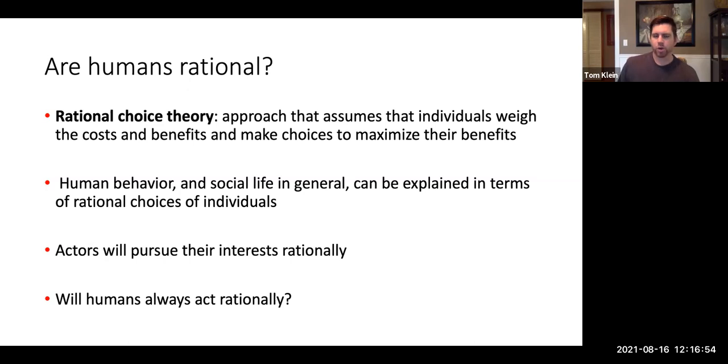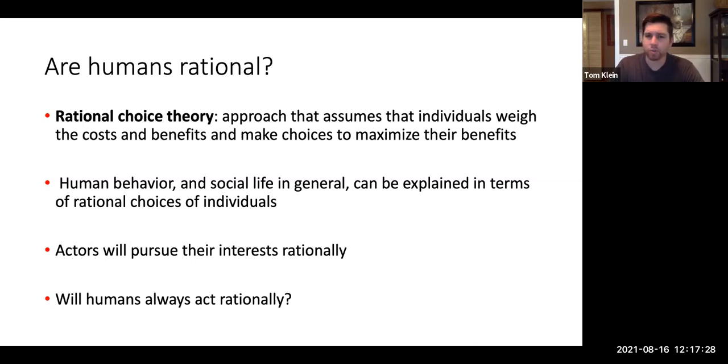So we mentioned rationality, which is an assumption in game theory, right? So let's move on to another term that we need to know throughout this semester, and that's rational choice theory, a theory, I should say, right? Rational choice theory. And this is an approach that does assume that individuals are rational, and therefore when they make decisions, and this applies to countries as well, states or countries, when individuals or countries make decisions, they weigh the costs and benefits and make choices to maximize their benefit. That's, again, going back to the prisoner's dilemma. You're assuming they're going to make the choice that maximizes their benefits, okay?